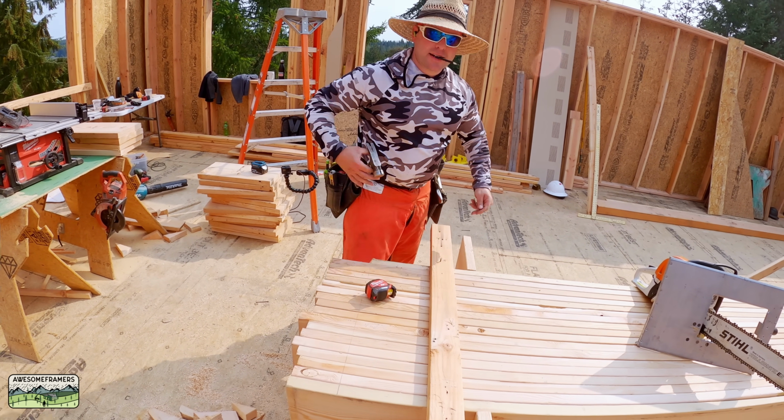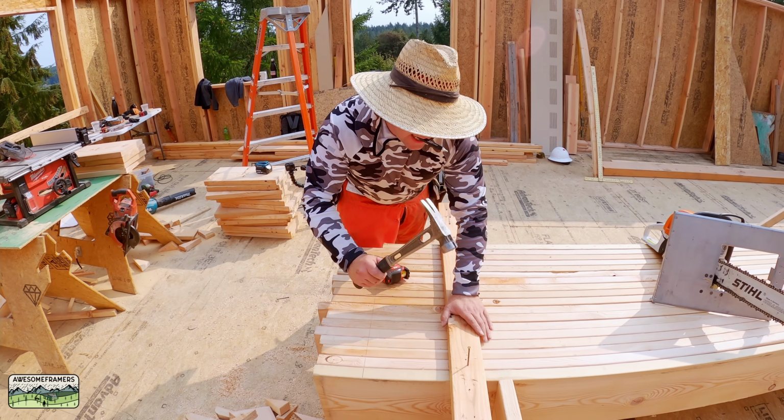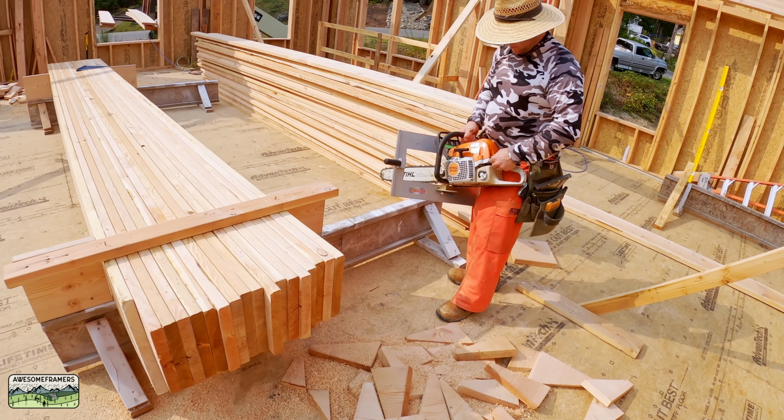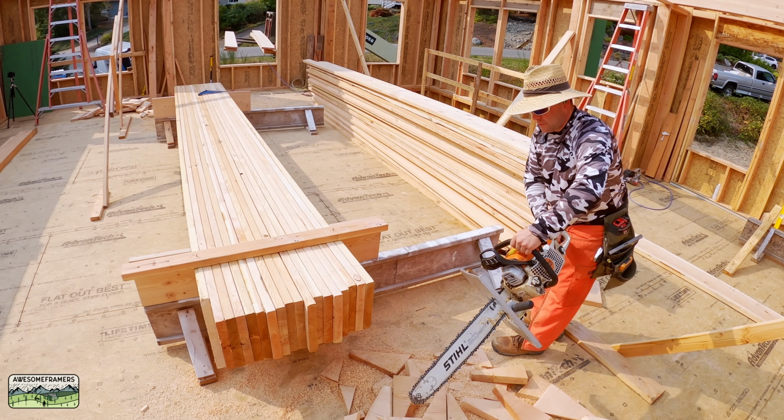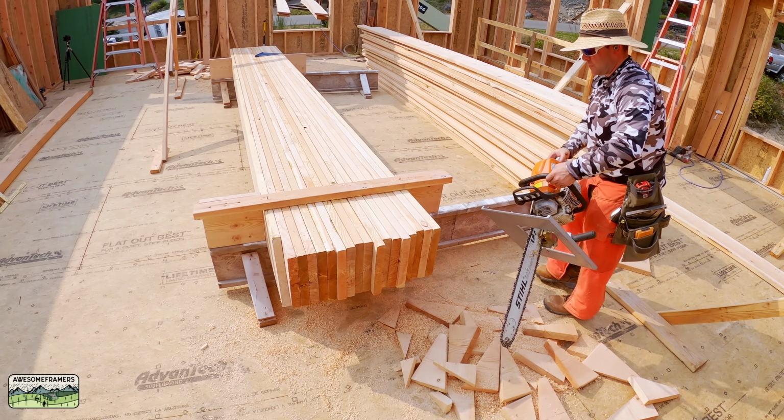Notice the table saw on the left. Shane is ripping all of our cutoffs into the blocking because we like to bevel the blocking, and you'll see why in just a moment. So this just reinforces the process.